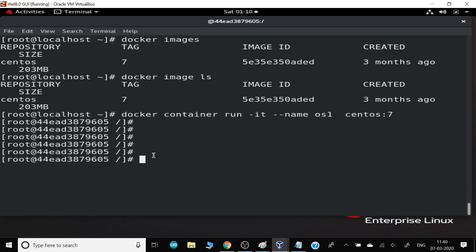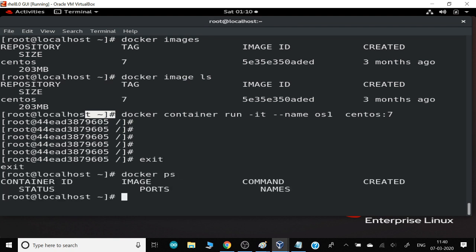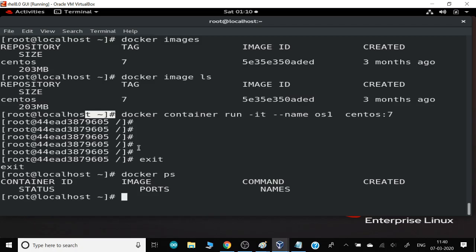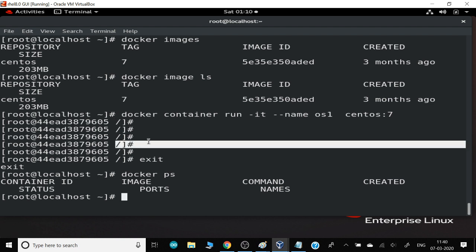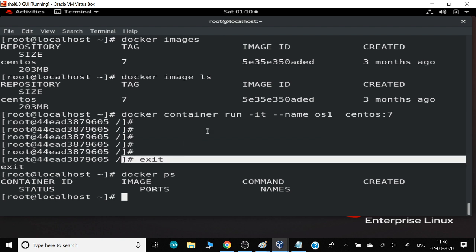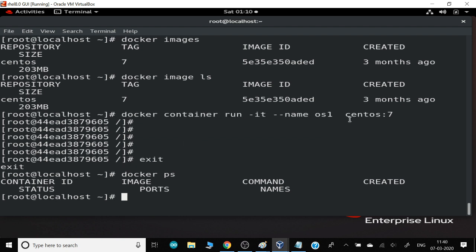Okay, and if you want to launch another container, again you have to go back to your Red Hat, and if you want to go back, we have an option called exit. But if you do the exit, what happens? The OS that I started, it stopped. So what I want, guys, is to launch the container, and after launch, I'll be logged in inside this one container. But what I want is to come out from this container without exit, because if you do the exit, it stops. And if you store all the programs that we run inside it, they will stop also.